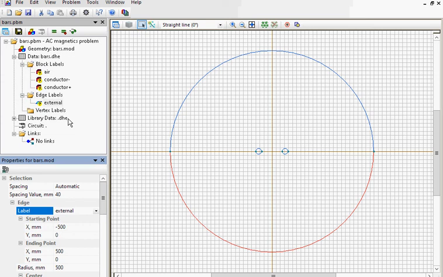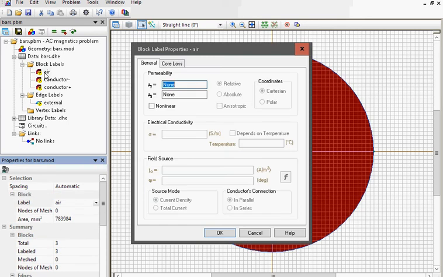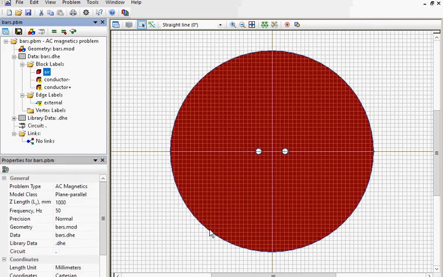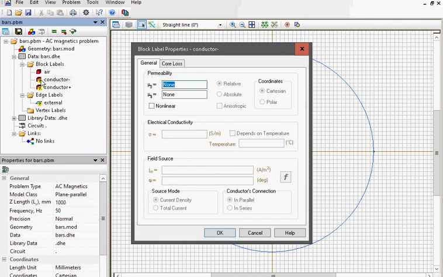Now let's provide physical properties for the labels. Double-click the label name in the tree. For the air, I specify a relative magnetic permeability of 1. Okay. For the conductor minus, I specify a relative magnetic permeability of copper, which is 1.